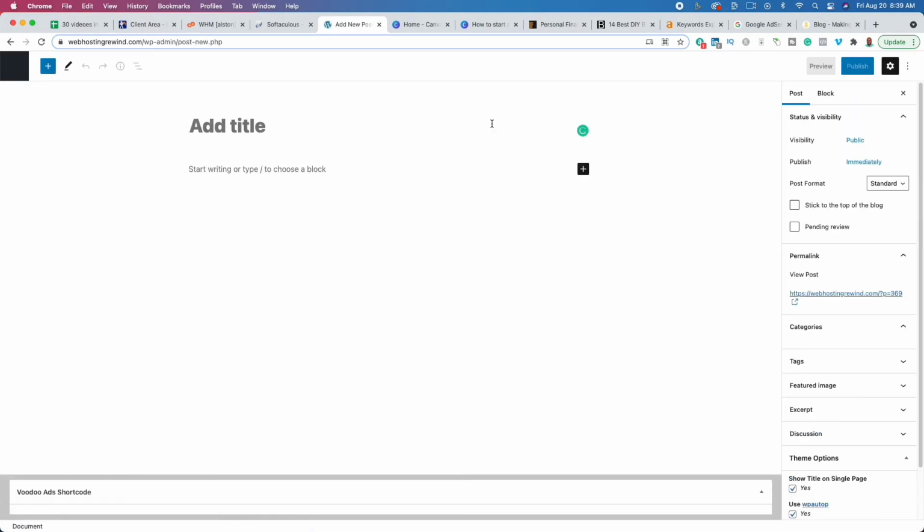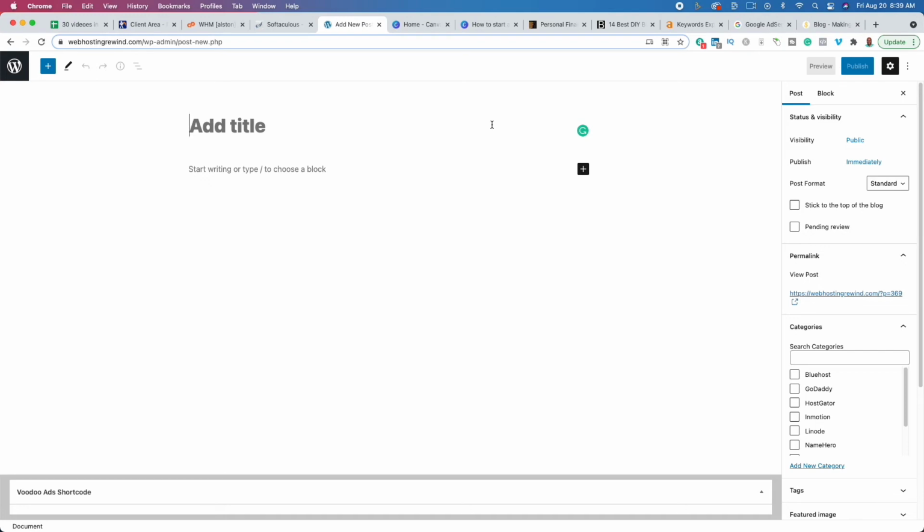Now, let's go into a little bit more detail when it comes to writing. You should only write as long as you need to solve the problem or answer the question. If you can answer a question in 1,000 words, that's how long it should take. There's no benefit to writing a 10,000 word ebook to answer a simple question. If it takes 1,000 words, answer it with 1,000 words.